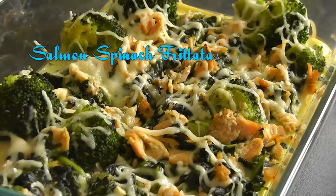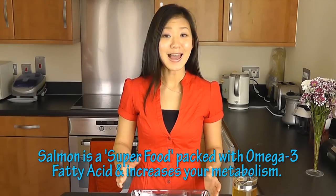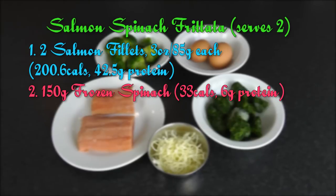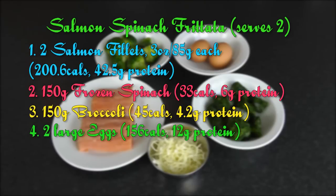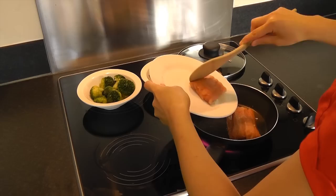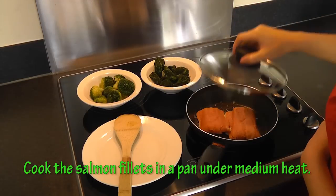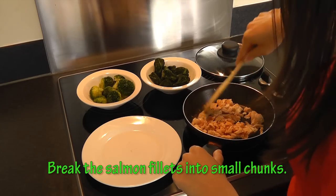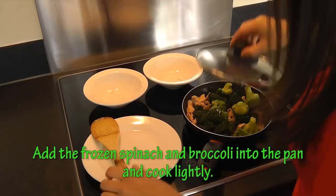So you just got back from work or school, had a long day, you're extremely tired and feel like having a takeaway for dinner? Don't! The next recipe I'm going to show you is really quick, really simple, quicker than your takeaways and definitely much healthier. The models love salmon — salmon is considered a superfood, packed full of healthy fat which is your omega-3 fatty acid, and it's much lower in calories and will fill you up. To make this salmon spinach frittata, the ingredients you'll need are 2 salmon fillets (about 3 ounces each), 150g of frozen spinach, 150g of broccoli, 2 large eggs, and 30g of grated cheese. The first step is to place your salmon fillet into the pan and allow it to simmer — I'm not adding any extra oil because you're already getting the healthy oil from your salmon. Break the salmon into pieces, and once cooked, add the frozen spinach and frozen broccoli into your pan and allow all the ingredients to simmer.